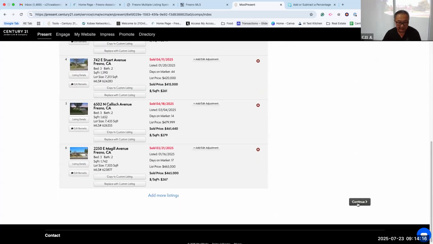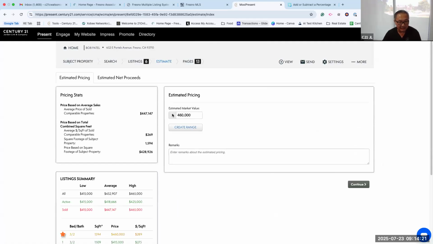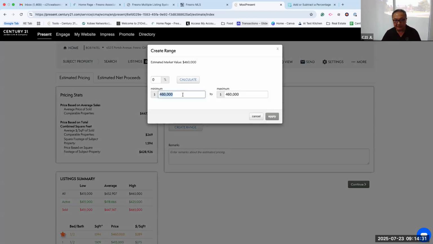And we're going to go to the next field, which is to give it a price. So the estimated market value is around 460, okay? But since this is our first visit to the property, I'm going to give it a range, the low being about 415 to, I believe, 465. That way we're giving the seller a high and a low.